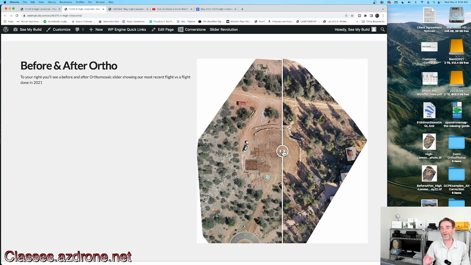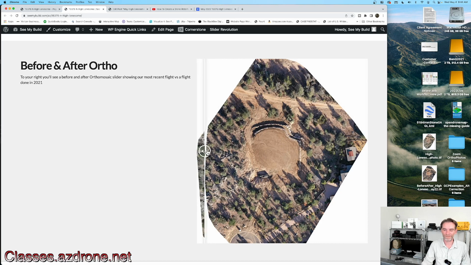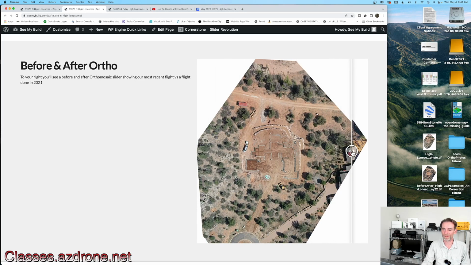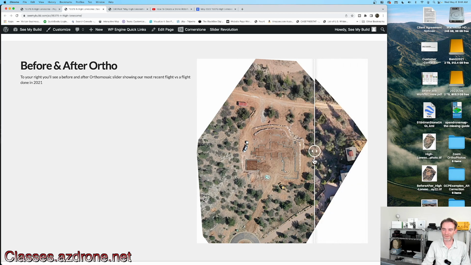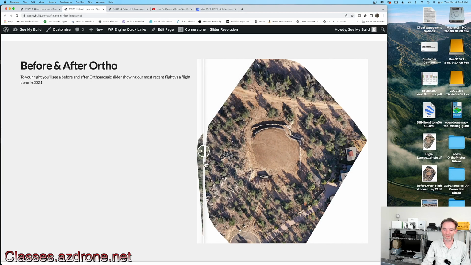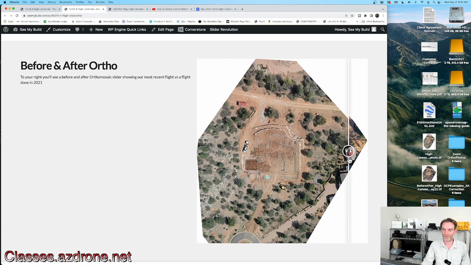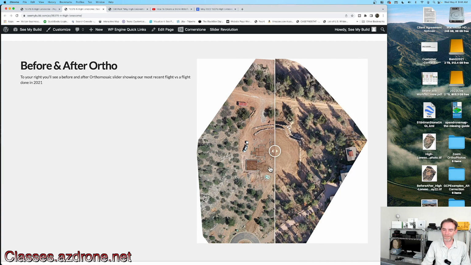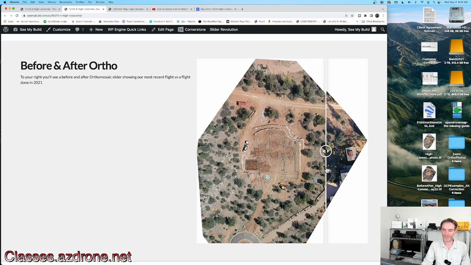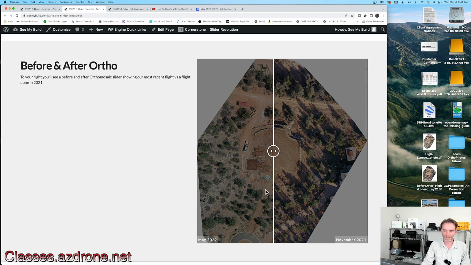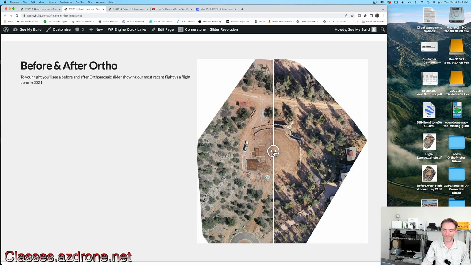We also do have another image plugin that will allow you to zoom in and out of the image as well. We're not going to pop that one up today. For the moment, for what's going on and the investor taking a look, they just want to see where they're at the moment. We might get a little fancier with them down the road and do that zoom in as well. But as you can see, nice overlay between last year, November, and the recent flight on May 2nd of 2022.